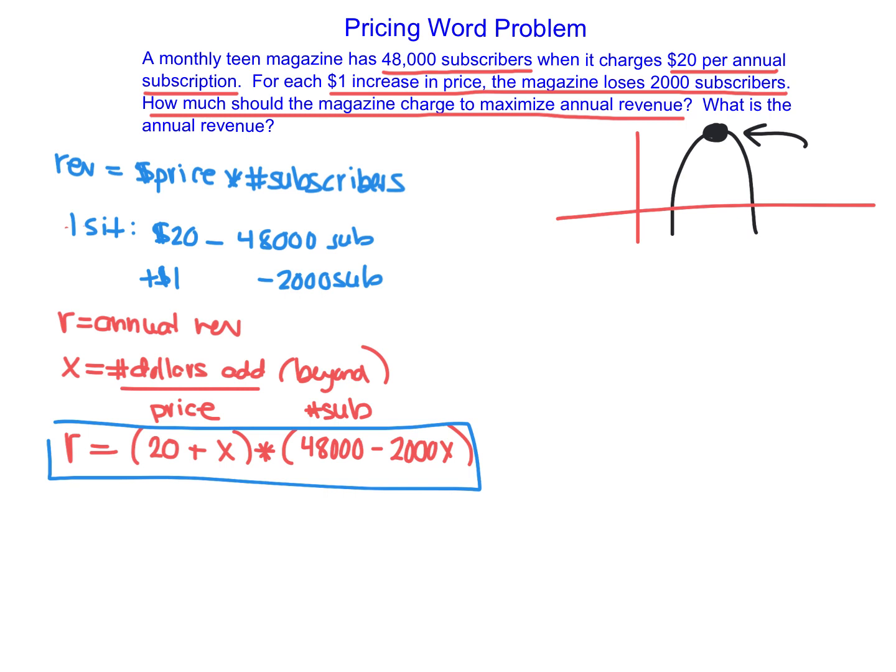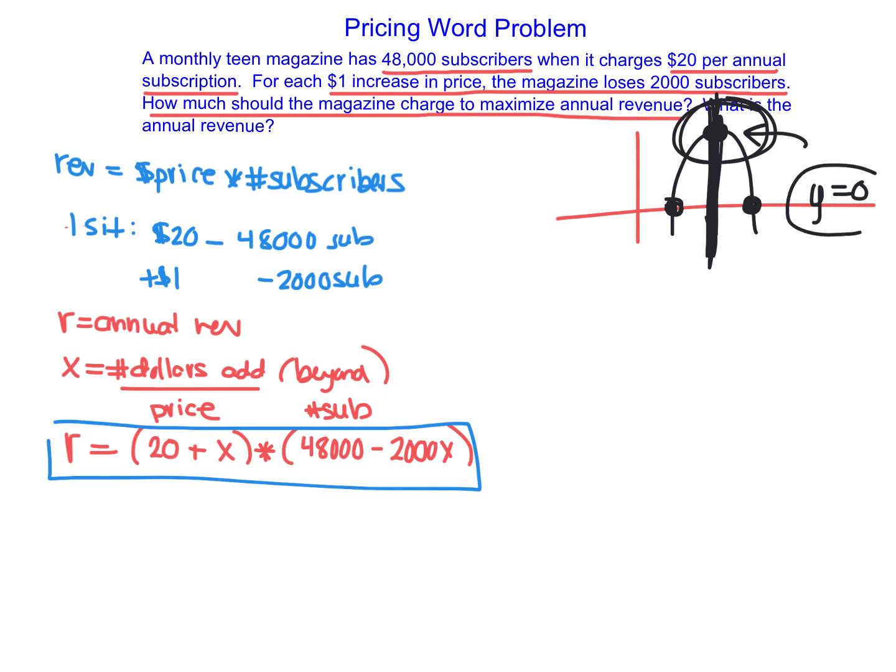Now from here, I don't know exactly what's going on, but what I do know is that at some point this parabola most likely is crossing the x-axis. And when I'm crossing the x-axis, that's where y is equal to 0. What's nice about those x-intercept points is I know that the vertex point that I need to find my maximum revenue occurs right in the middle of those two x-intercept points. So if I can find those two x-intercept points, I can then average them and find this middle vertex point between them.